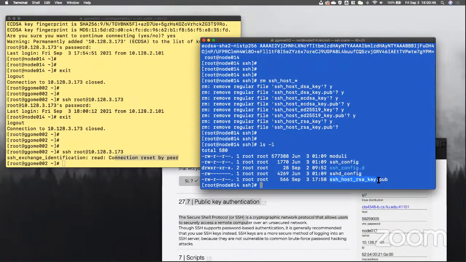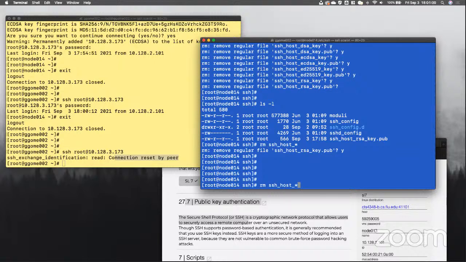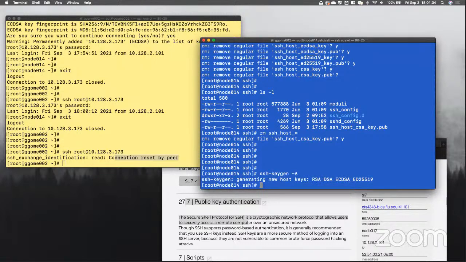Again, it can either be missing only the one that it's looking for, or it might be missing all of them, depending on how the configuration was established. In this case, that's fine. Let's just finish removing the one file that we're missing. Let's regenerate the keys, and it's going to go and complete that.